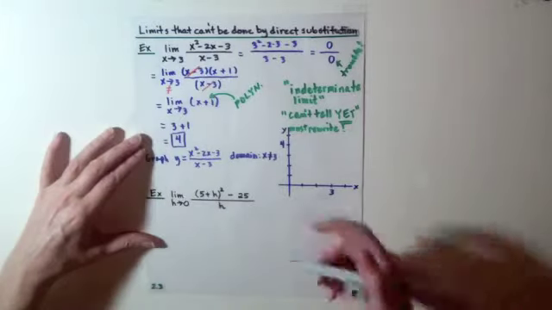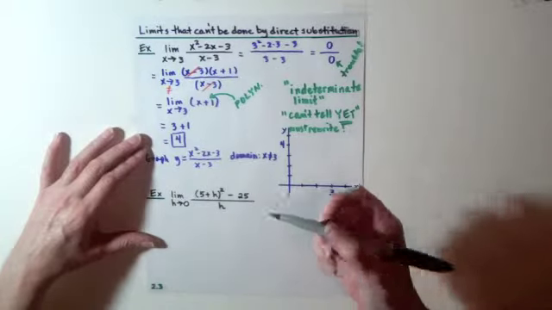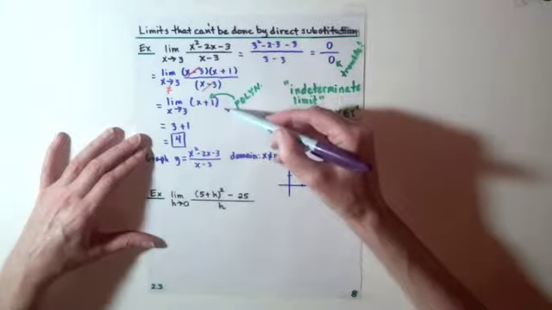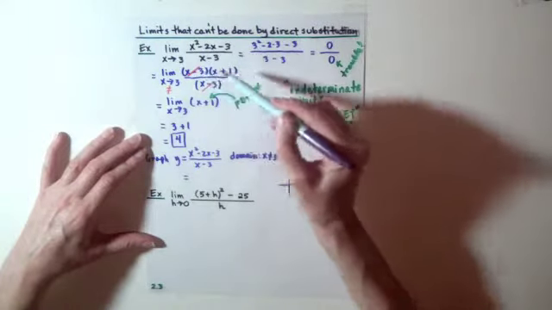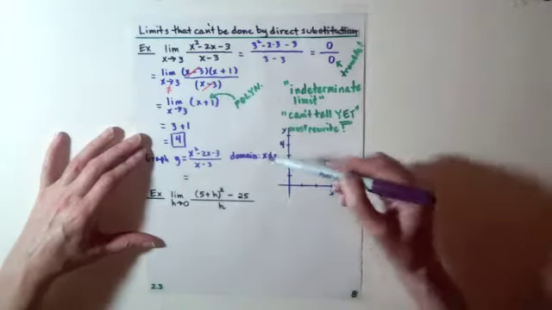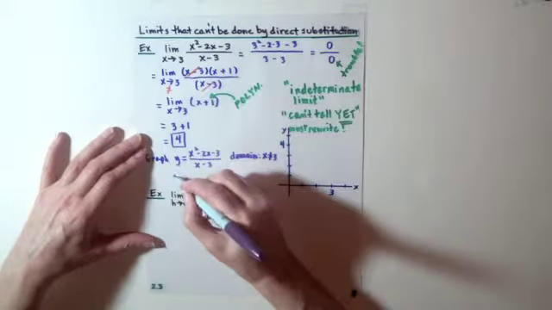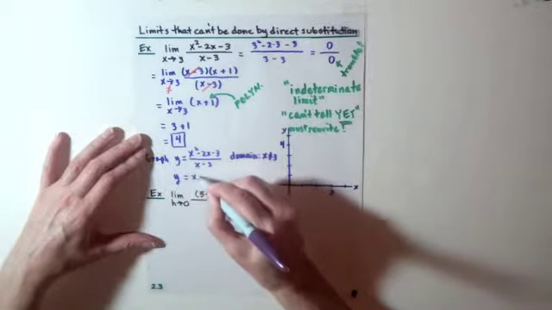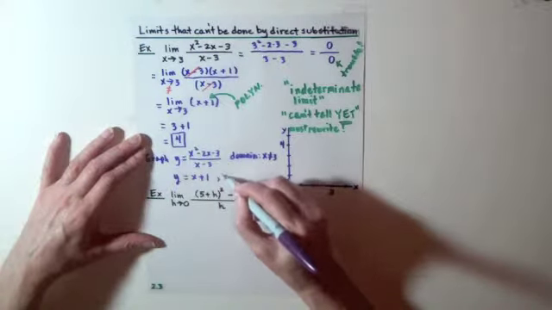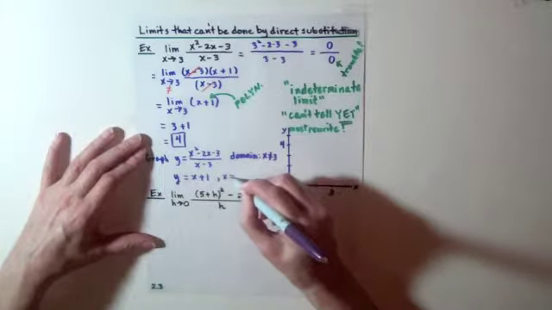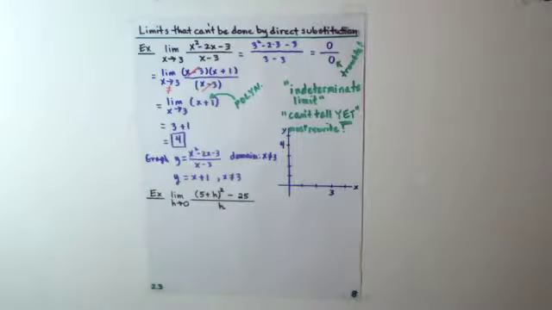If I want to graph this, of course I could do it by making a table of values, but it would be easier to simplify it in exactly the way that we did when we worked on the limit. If I were to go ahead and factor the numerator, I would end up with x minus 3 times x plus 1. For x's that are not equal to 3, I could cancel those two factors, and y could be rewritten then as x plus 1, but we have to artificially add the fact that these two expressions are equal as long as x is not equal to 3. That way our two expressions have exactly the same domain.